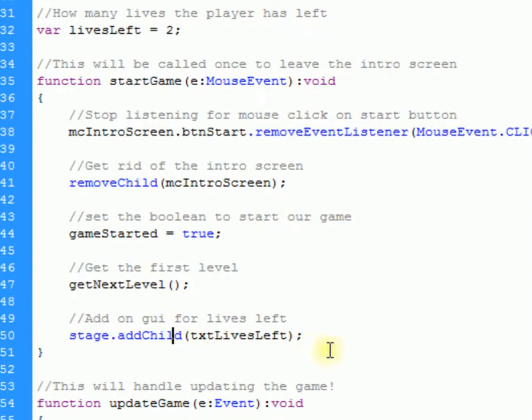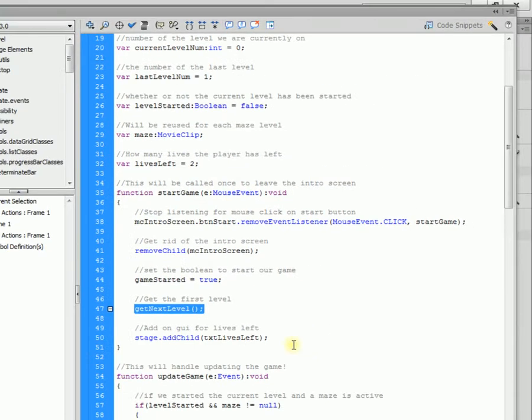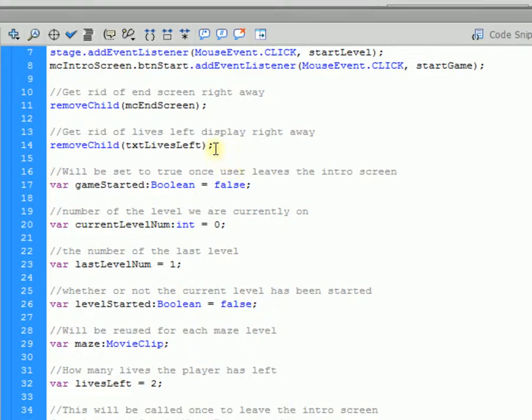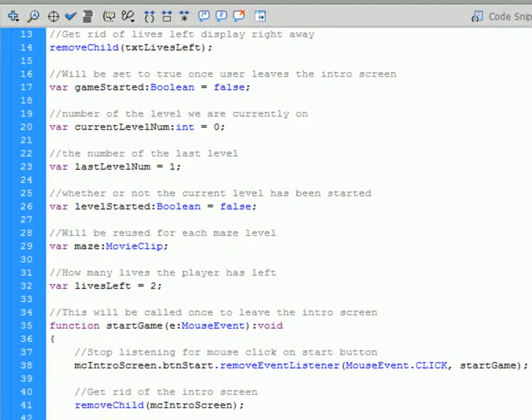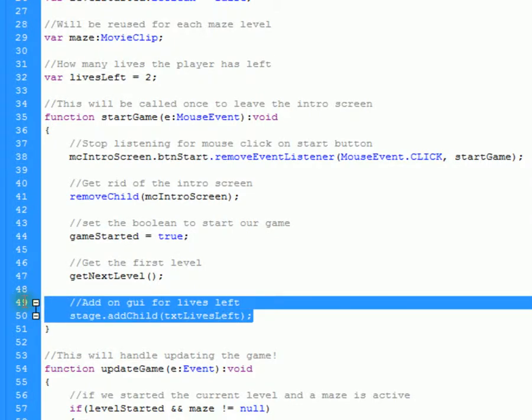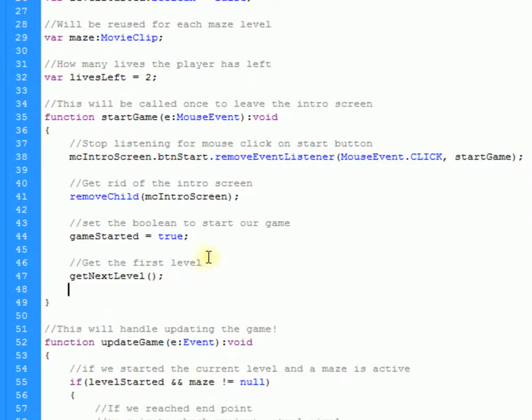So txt lives left is not a child of the stage when we call get next level here, because remember we removed it when it started. So in order to fix this, because it's trying to remove it from the stage when it's just not on the stage, we just need to move this above where it says get the first level.